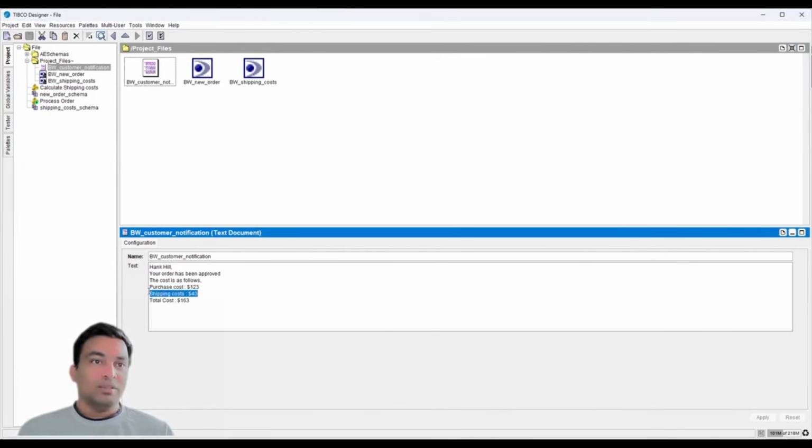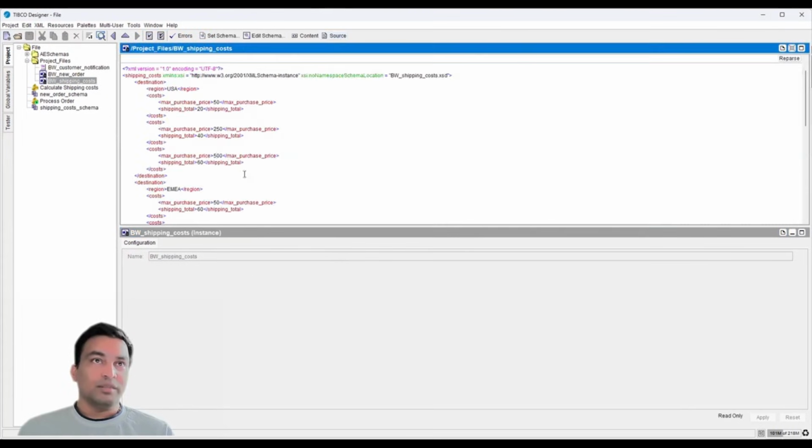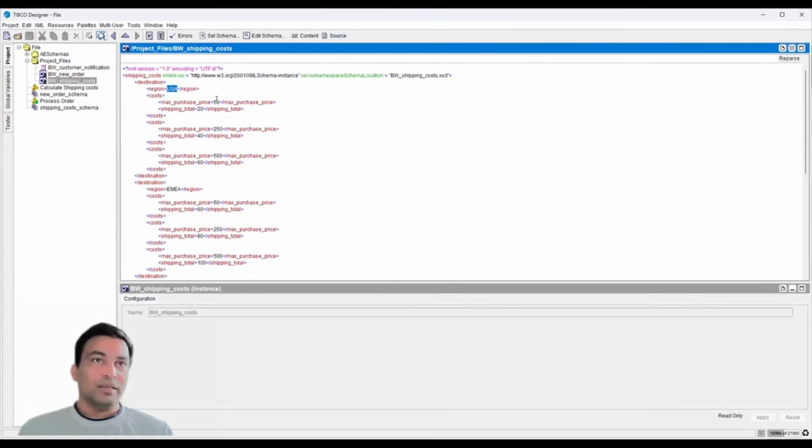Let's see how this shipping cost $40 is coming. Here in the shipping cost XML, the country or region is US and the max purchase price is 123, so it will not fit here. And let's see here, max purchase price is 250, which is fitting our criteria.